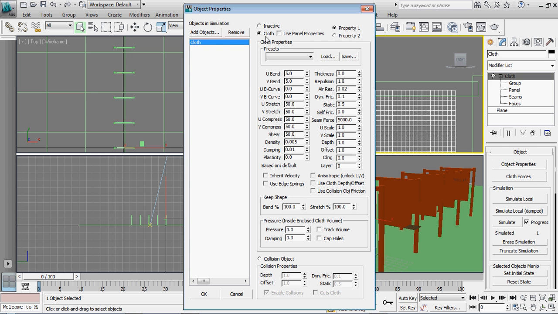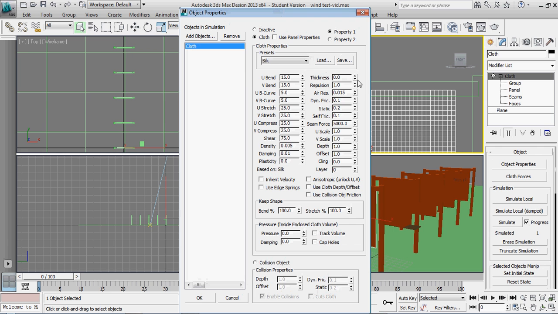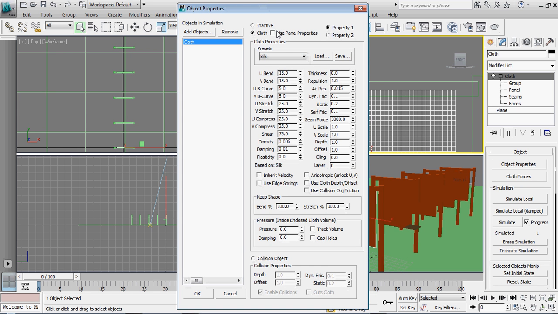I'm going to turn the cloth properties on, so I'm shifting its status from inactive to cloth, and I'm going to use silk. I want it to be very flowy, very fluid. I want a light breeze to have a big impact. I've modeled this at scale, so I'm not going to do anything in terms of modifying the overall scale, which you can work with right here, the U and V scale. I could probably bump that up or down to get a more dramatic effect. But this, again, is just getting the effects on this particular shot started and seeing how well they're going to work. So I'm going to say OK to that.